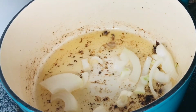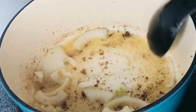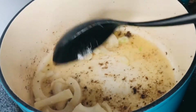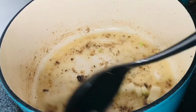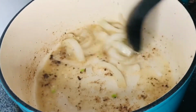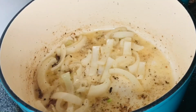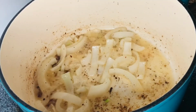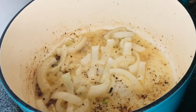Now that the meat is fried, I'm going to go ahead and start frying my peppered sauce. There's no need of washing your pots because you still have some flavors in that oil. So what I do, I use that same oil to fry the sauce. Anyway, they are going into the same stomach.